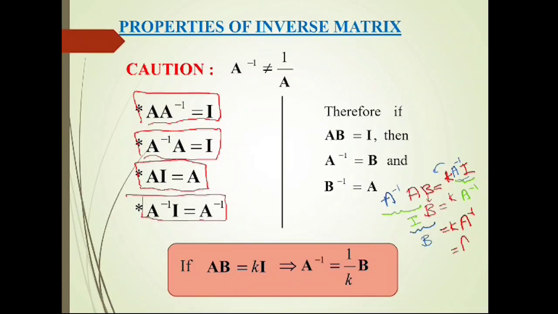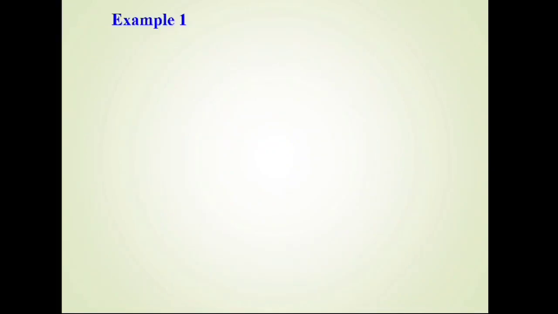So what is A inverse? Write A inverse as the subject, and then since k is just a scalar, you can bring it to the left, divide 1 with k. So 1 over k can be multiplied with matrix B. That's A inverse. That's how we get this formula to find A inverse by using this equation. Let's look at example on how to apply the formula.